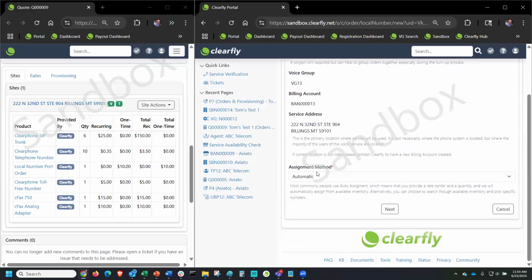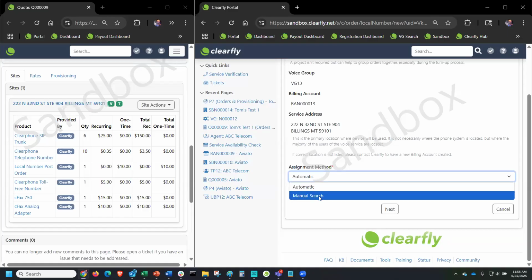And then the assignment method, if you leave it as automatic, then the system is going to automatically select the quantity of numbers in the rate center that you choose. And you're not going to be able to specify or pick your numbers. That is the only option available to Clearfly when we create the orders. Okay.